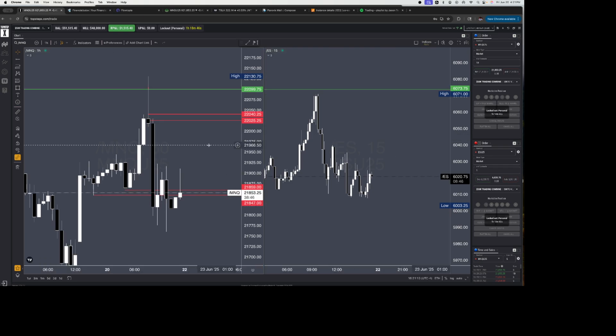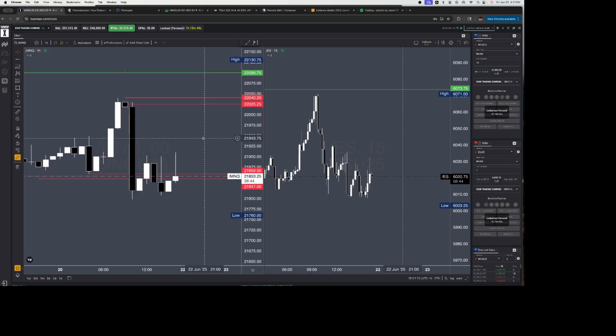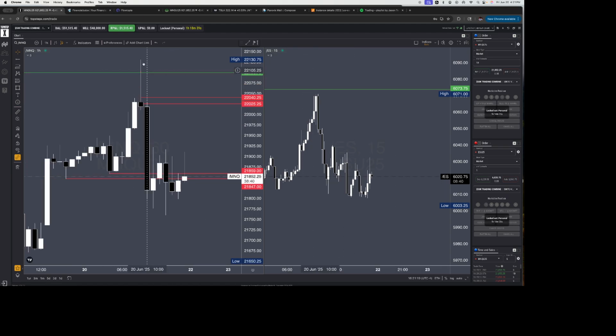It's tough when you're first learning this because you're really trying to make sure that you understand what's going on. But if you go back and look at the hourly, tell me that's not a bearish candle on the hourly. You could have just taken shorts on the next hourly candle just based on this one.